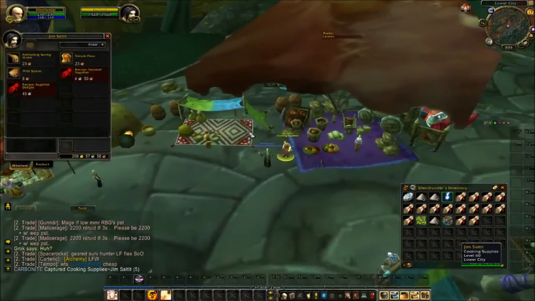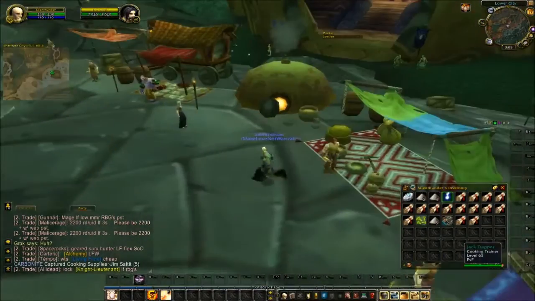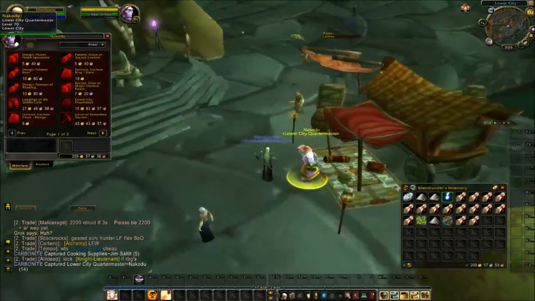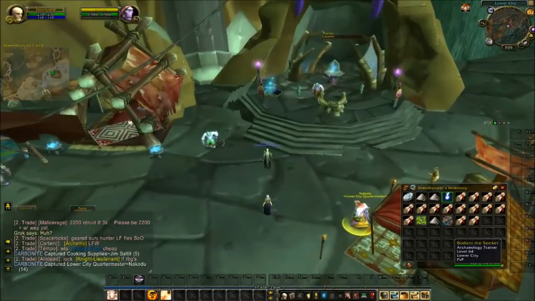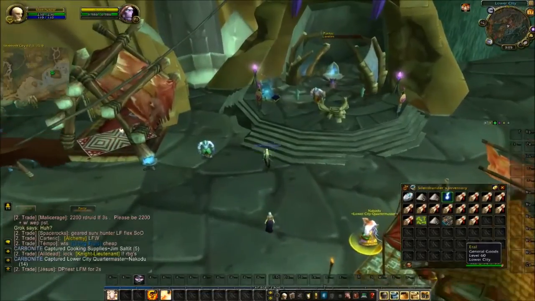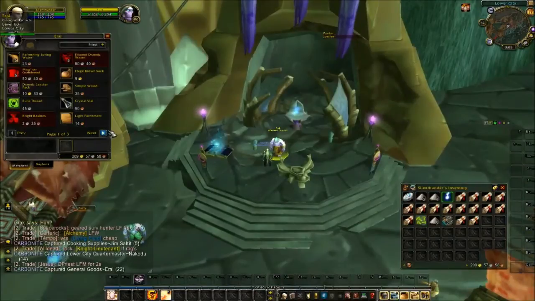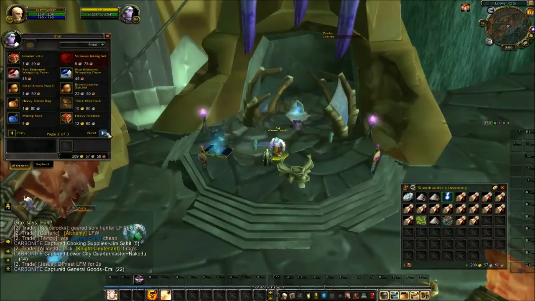Cooking supplies, nah, don't need any of that. Lower City Quartermaster. Alright, so I think I got it all. Let's see what the general goods vendor has. See if there's anything worth reselling.